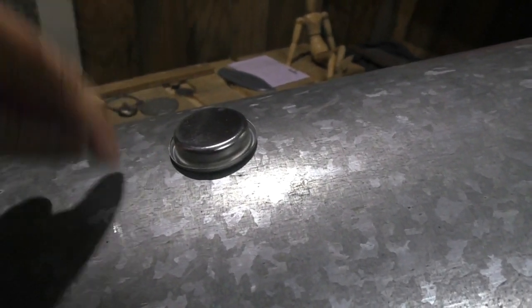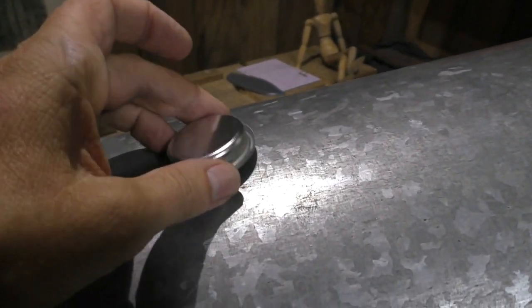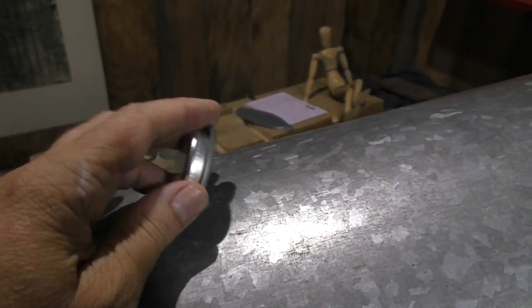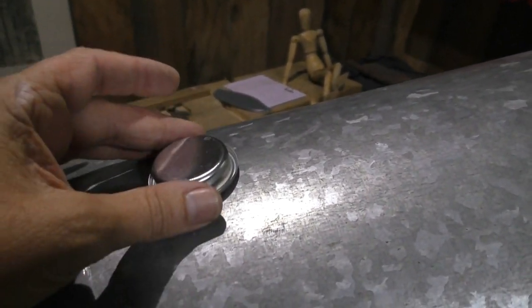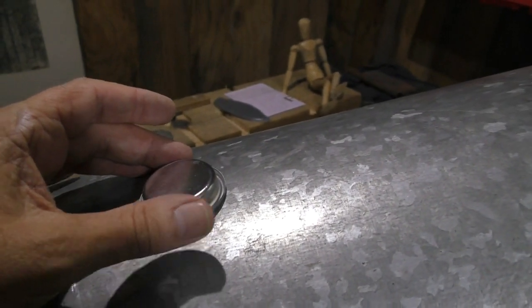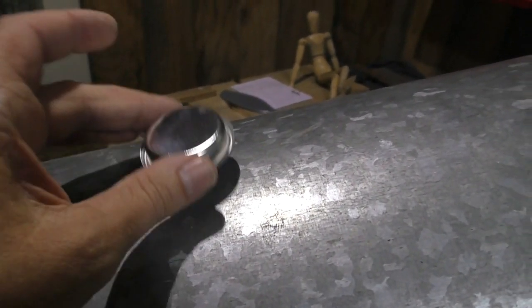They're purely cosmetic, but what I want to do is drill some holes and just wire them on probably, and open them, but I don't think I'll bother putting holes in there because I'm not going to fill this tanker. Get that done so I can still get my hands up under there to attach these.